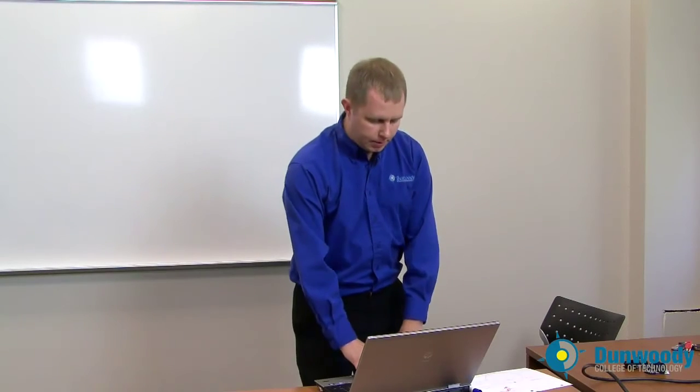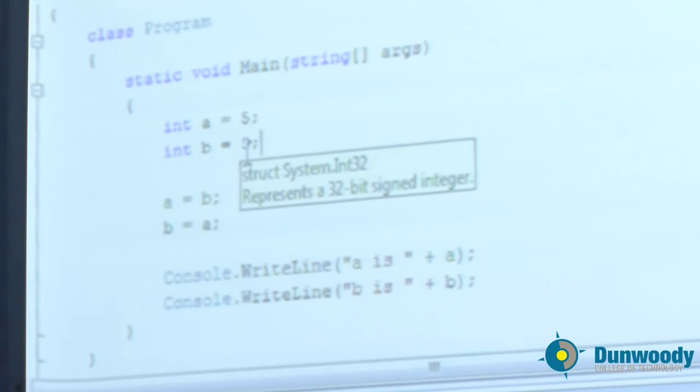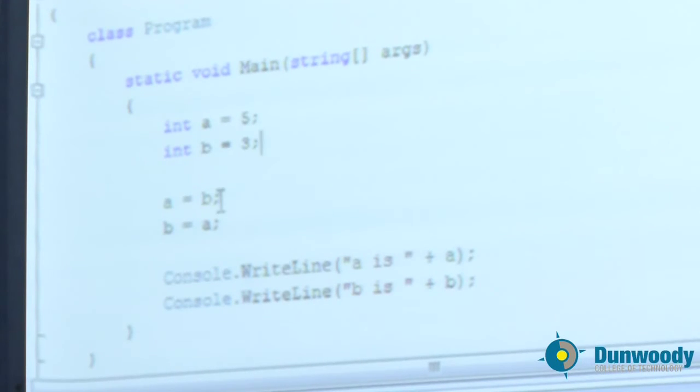The reason for that is the way computers operate. When they run through a program like this, you go line by line. So a is 5, b is 3. That reacts exactly the way we thought it would. But when we get down here, we set a equal to b. So a is now 3. But what's b? b is still 3. So now if you try to set b equal to the value of a, it's just going to get 3 again. What you need is the ability to hold on to the value of a prior to running through the code.